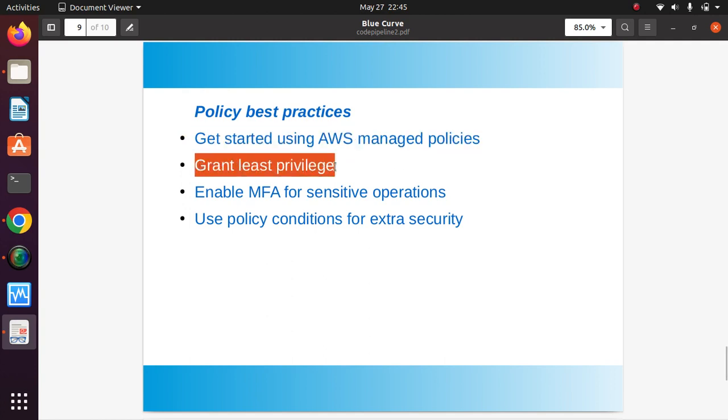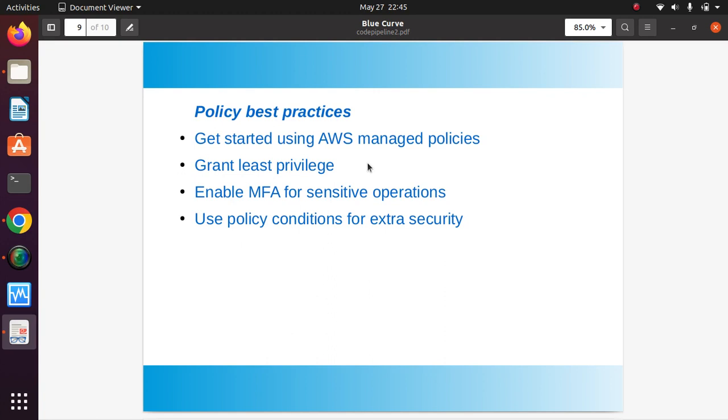We can grant least privilege. Give the least privileges to your subordinate staff or whoever is working in the organization, according to their department.